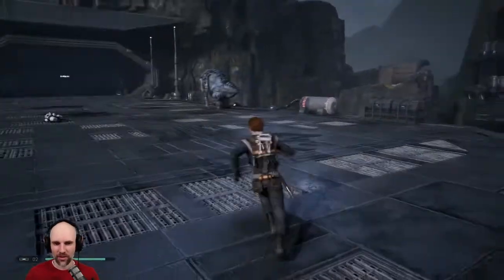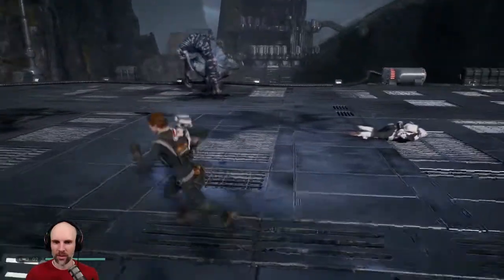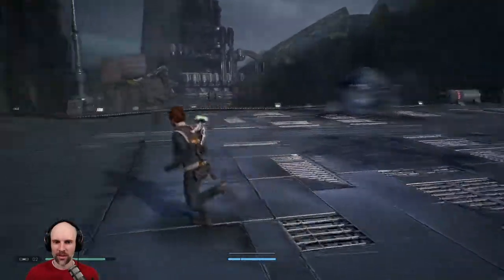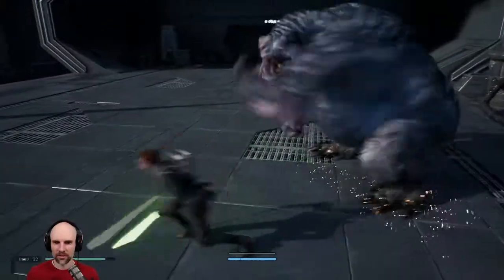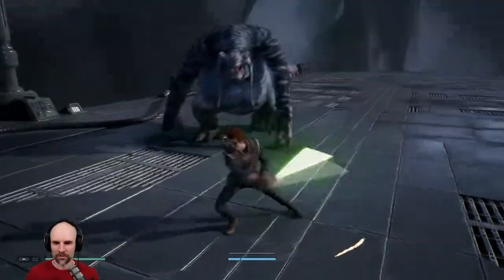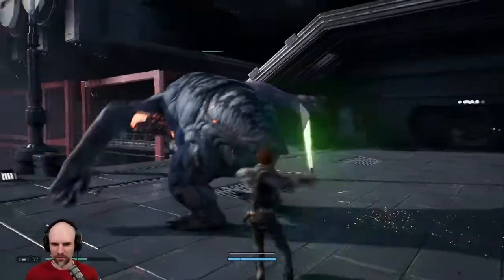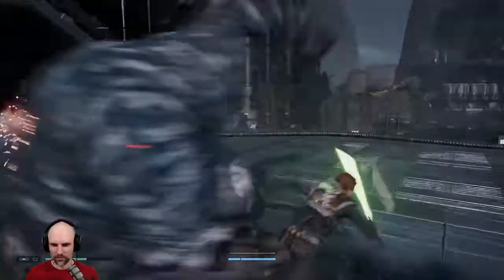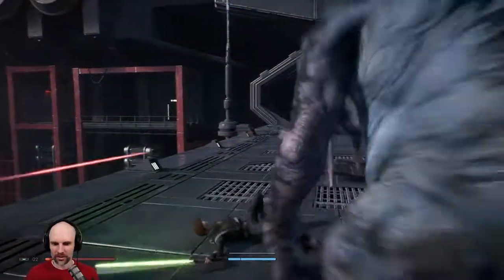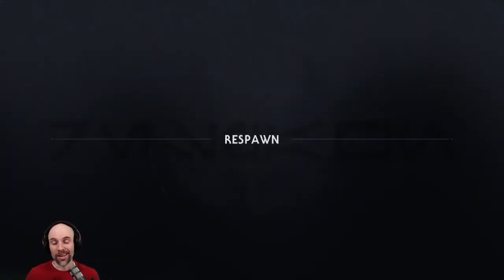Friendly, large creature who's just smashing stormtroopers. Hello, I come in peace. Do you come in peace? I don't think you come in peace. Alright, that's good. Stormtroopers. Ugh. Okay. I should have unlocked with him further sooner.